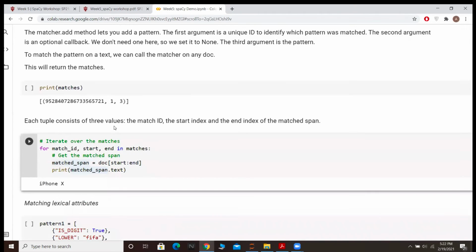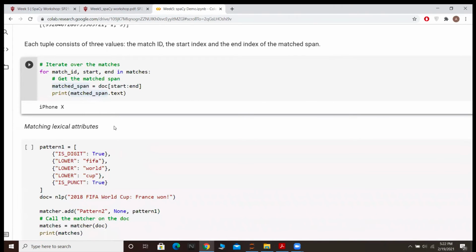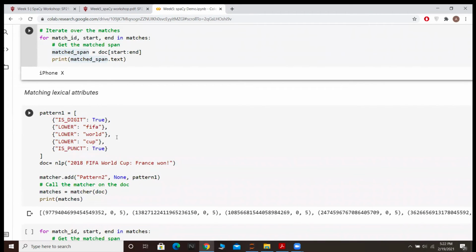Now I'll give you one more example about how we can add more functionalities in this matching. Suppose I want to match along with more lexical attributes. Over here, you see this is the pattern that I want to match on, and there are different tokens that I have passed in the list of this pattern.